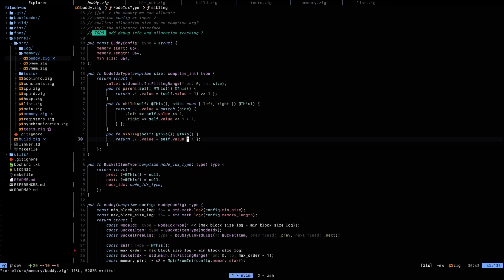We just XOR 1. So the way we think about this is that we have a sort of tree in which we have a parent, which will be ID i. And then here we have the first child, which will be 2i, and this will be 2i plus 1.